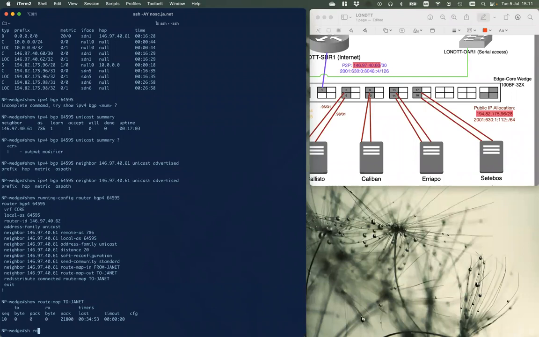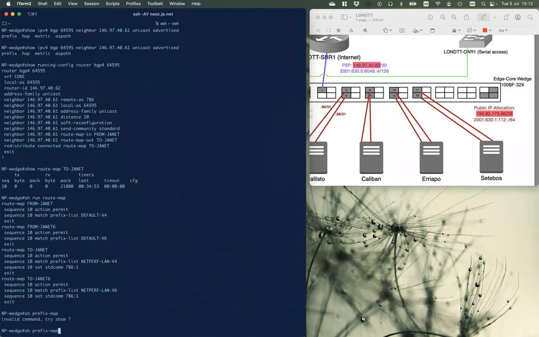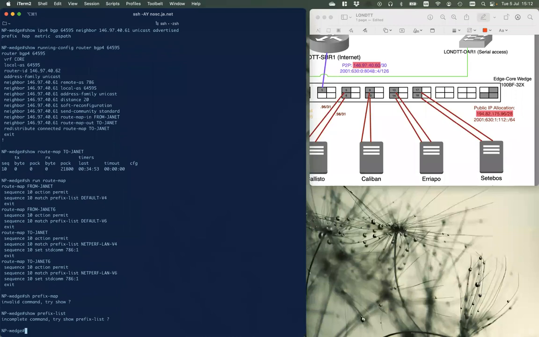Show run route map, that will also do the trick. That's what I'm trying to do. Very complicated. Show prefix map will do. Okay, also. But you have to give it the name, I mean, to Janet, if I pronounced it correctly.